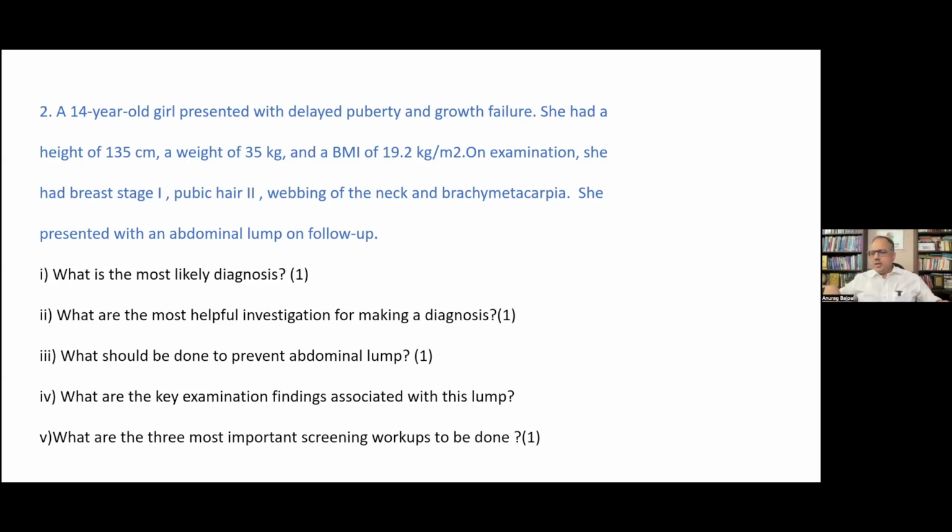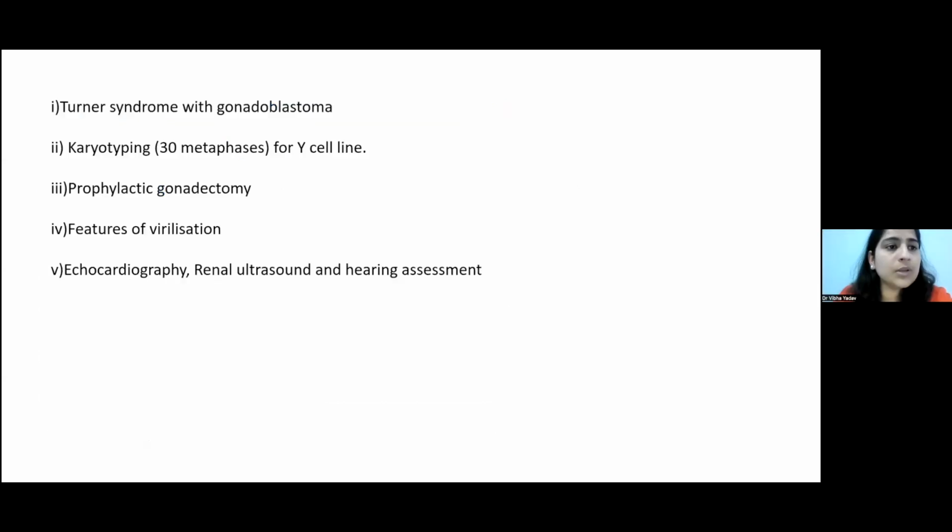This is clearly a case of Turner syndrome. We should look at various things. So, the three most important. I think people will take time to put them in. Echo has already come. Hearing, echo and ultrasound, Dr. Sandeep. Dr. Adelaide, thyroid, cardiac, hearing. Yes. Maybe add renal as well. So that is a very clear-cut case of Turner's in which we should not have missed the Y line. Carry forward. Coming to the next question.